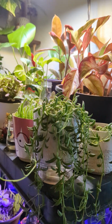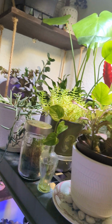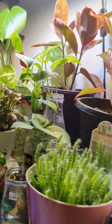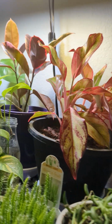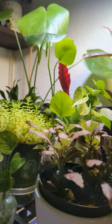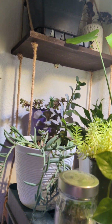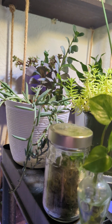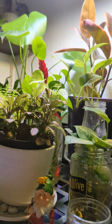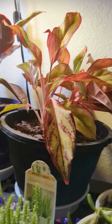Now going up here, this has been the biggest change lately to my corner back here. I put all of my humidity-loving plants together up here on the top shelf. I'm going to see if my ficus will be happier up here. I know touching plants really shouldn't be a thing, and hopefully in the new house I won't have to have them together touching if I don't want to. Hopefully there'll be more space. Anyway, I'm going to see if they'll like this more.